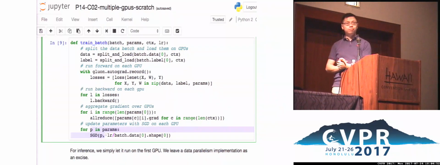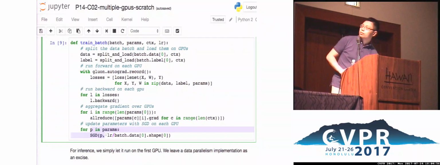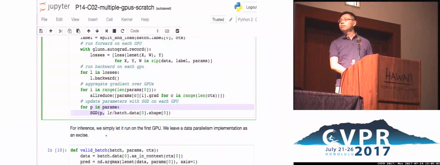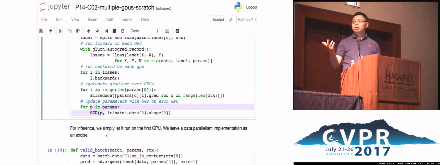How do you find the synchronization point when all the GPUs are done so that you can do this aggregation? Yes, I'm going to show you later. I can print the loss. Do you need a callback for when the GPU is done, or is it automatic? People don't need to worry about that. We use callbacks to implement it, but people never need to write callback functions. You just print the result. The thread will block until the results are ready. So when you call print, that's when you get the blocking.